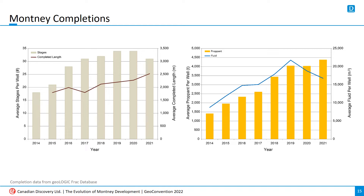Now the details of Montney completions, particularly area and operator variations, merit a whole presentation on their own. But in the interest of time, these graphs show how modern completions in the Montney have changed, on an average well basis, over the last eight years. Lateral lengths and proppant per well have consistently increased and go a long way toward explaining improved well performance, while the stages and fluid — which is typically water — used per well appear to have peaked in the last year or two.